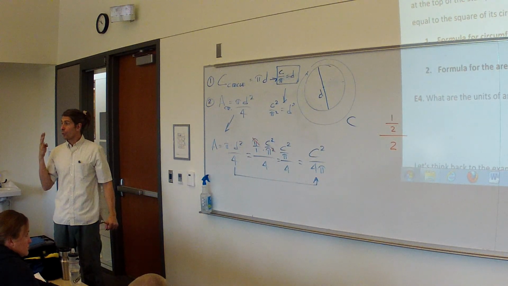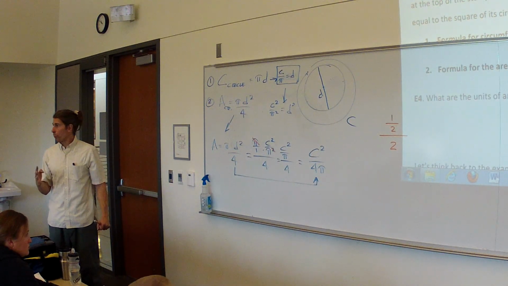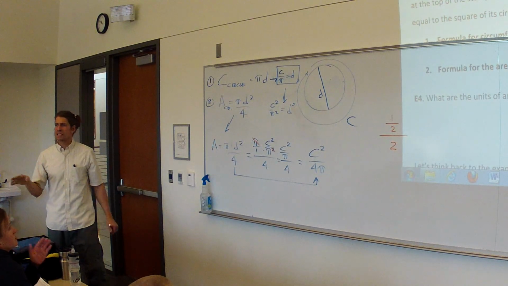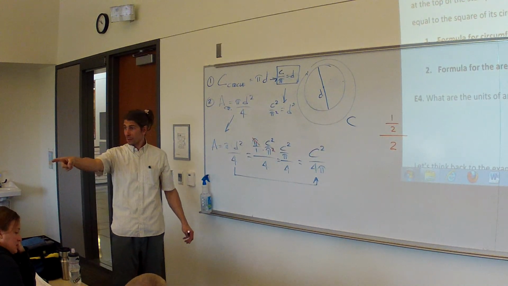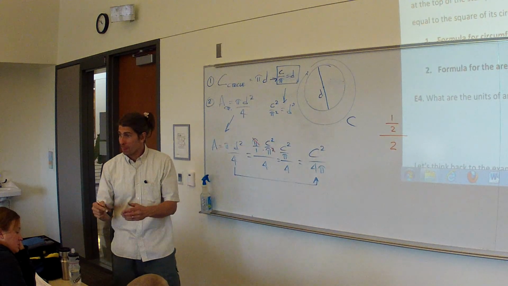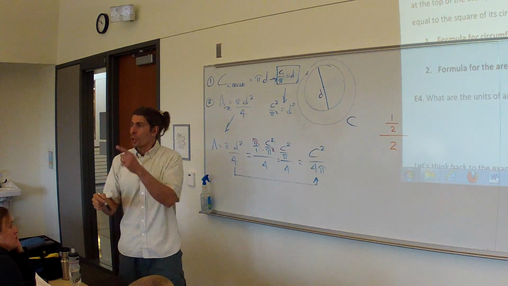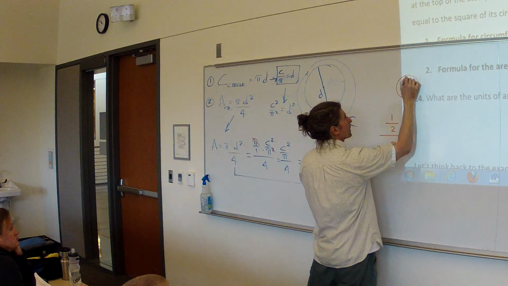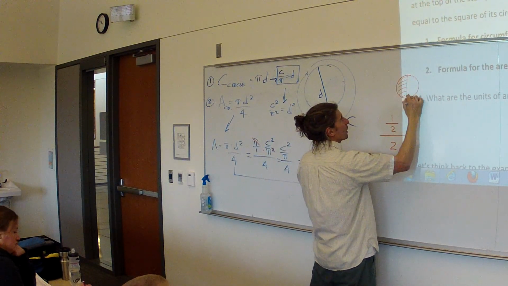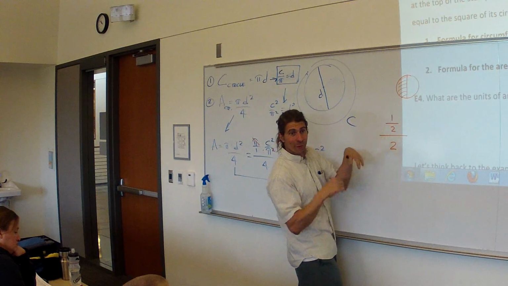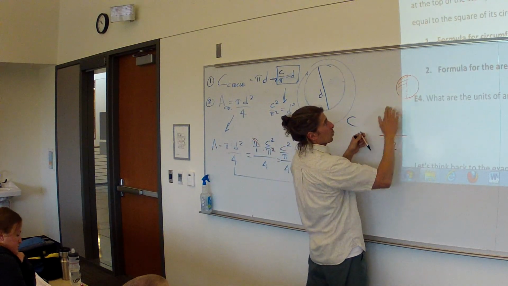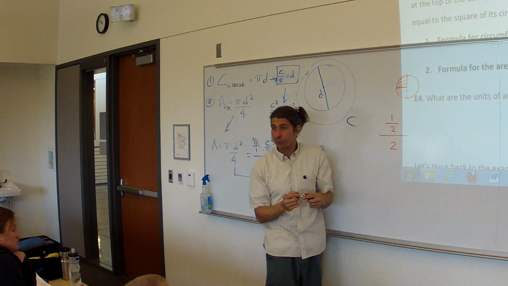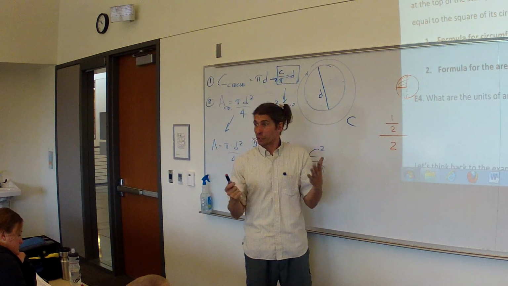It's 1/4. Why is it 1/4? Give me 1 or 2 reasons as to why it's 1/4. Is it Ben? Yeah. Go ahead, my friend. I don't know, you have half and you divide by 2. You take a half. Imagine this as a picture. You've got a half of something, and you're dividing that half by 2, which takes away half of the half, which results in the quarter. That's a visual way of looking at it.